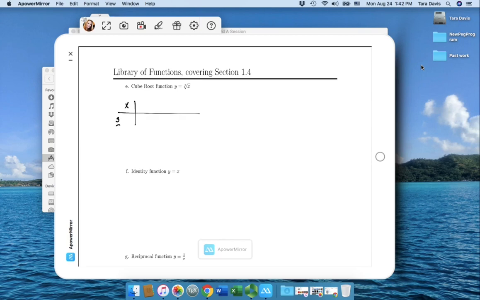So I will choose negative values, but I'll choose ones that are easy to compute again. So I'm going to choose -8 because the cube root of -8 is -2. If you want to choose other numbers and put them on your calculator, you can do that. I'm just choosing ones that I can do without a calculator. So the cube root of -1 is -1. The cube root of 0 is 0. The cube root of 1 is 1. And the cube root of 8 is 2. So I'll start with that.